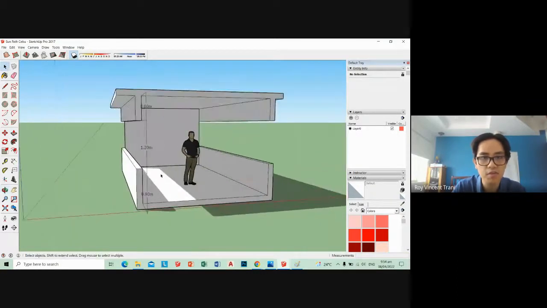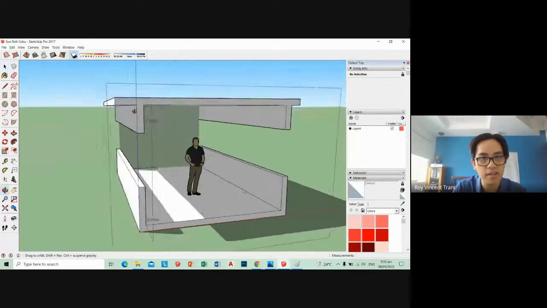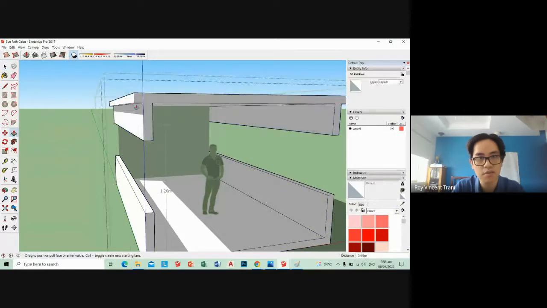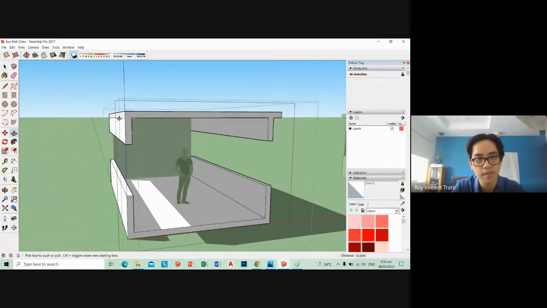Okay, let's see, not much difference here. I'll push this back in. The shade doesn't seem to change. Push this back out, 0.45. Not so much effect on the afternoon sun.